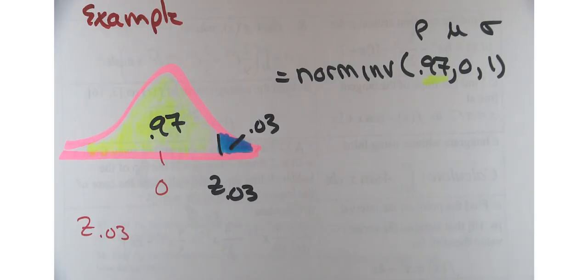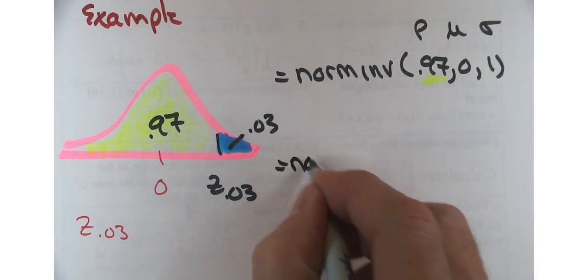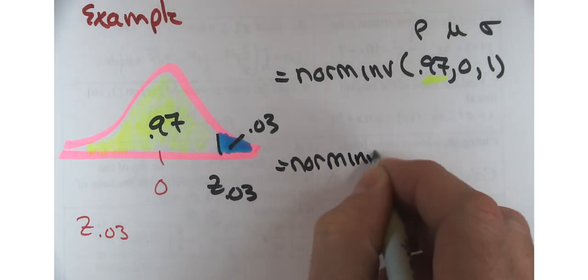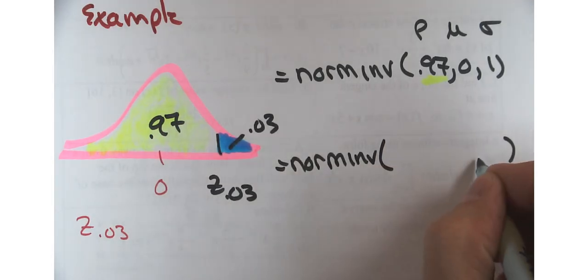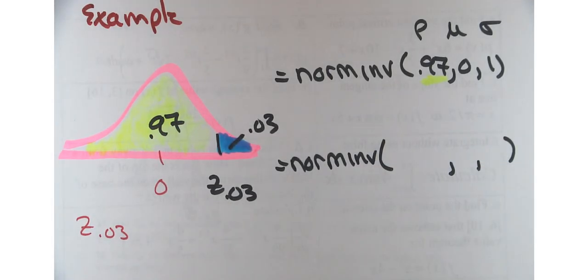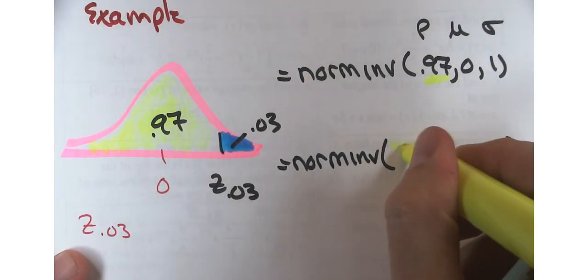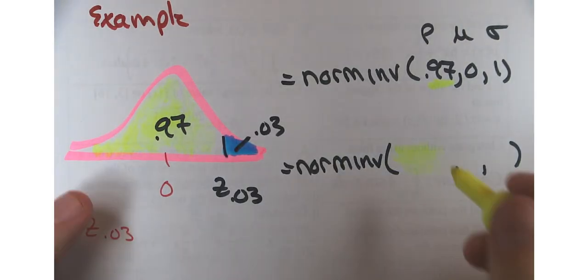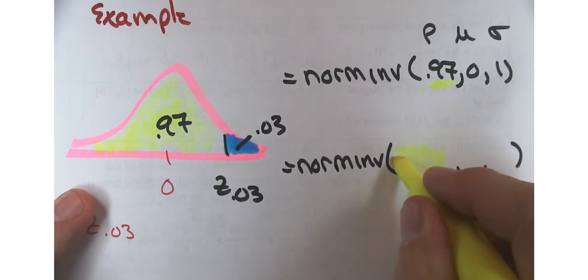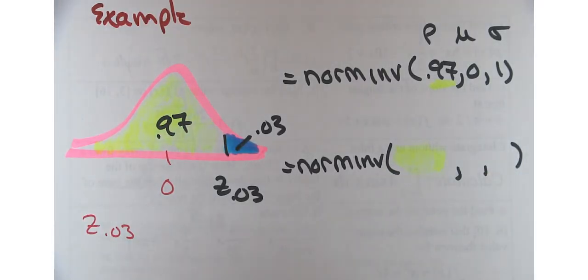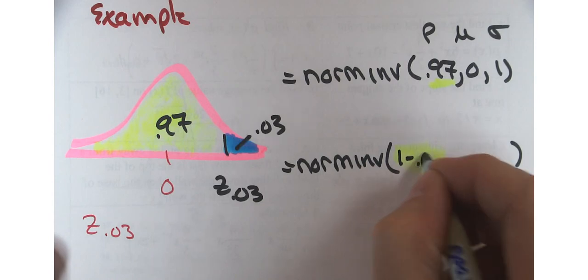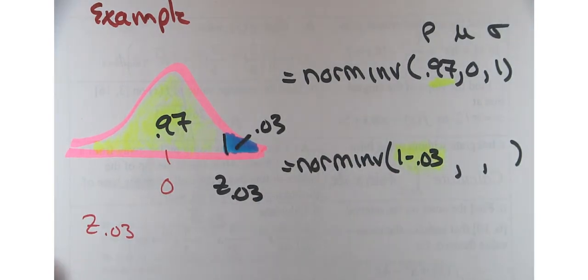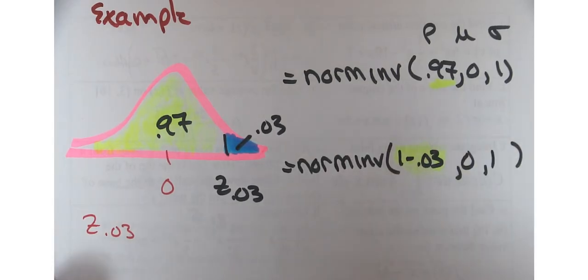Now there is another way to do this. If you're looking at that and thinking that's some tough arithmetic, if you're not really crazy about the arithmetic, you can make Google Sheets do your arithmetic for you. And there's nothing wrong with it. I'm not going to be looking at your Google Sheets and saying you didn't do that in your head. I don't care. I want you to get it right. That's all that matters. You can say, do 1 minus 0.03, and then comma 0, comma 1. It'll give you the same answer either way.